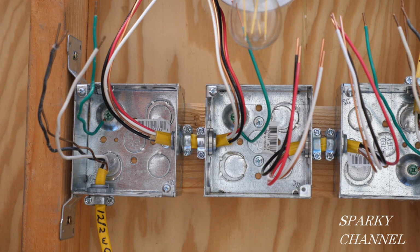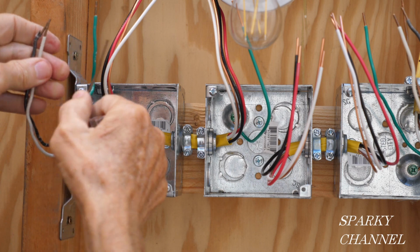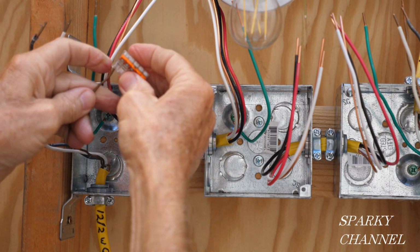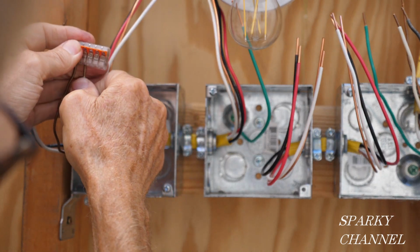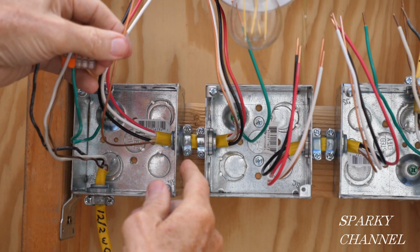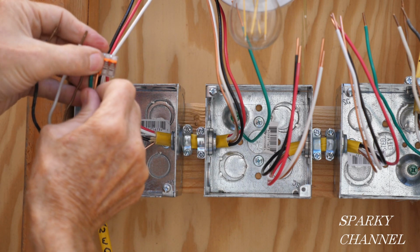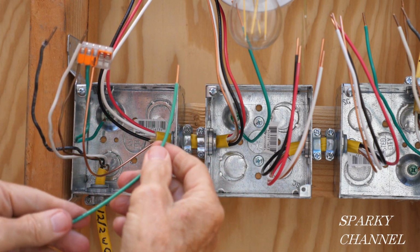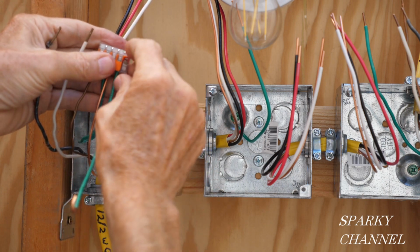So the first thing we're going to do is get the grounds together in our first box. Here's the ground that's coming up from the power cable, which we call the line cable. And here's the ground that goes to the box, it's a bonding wire actually. And here's the ground wire that comes from the 12-3 with ground. It goes right in there. And then I have prepared a pigtail, which we're going to put right in here, and this is going to go to the device.